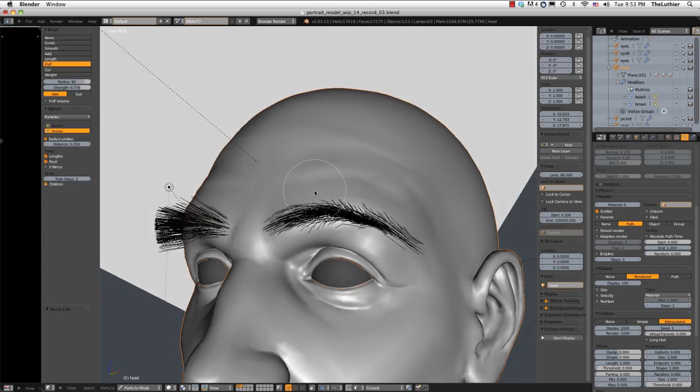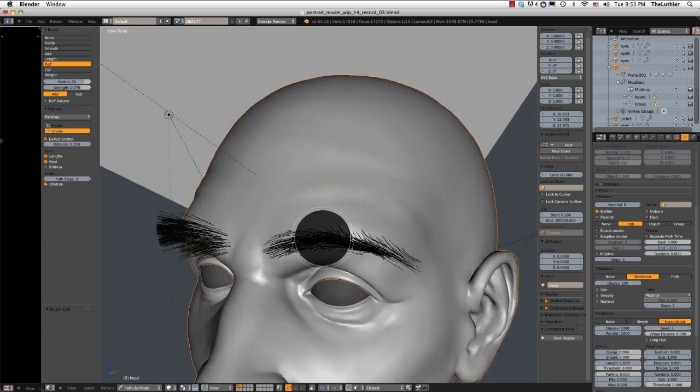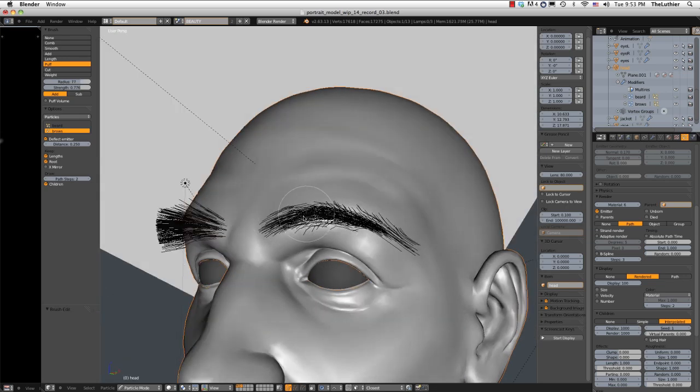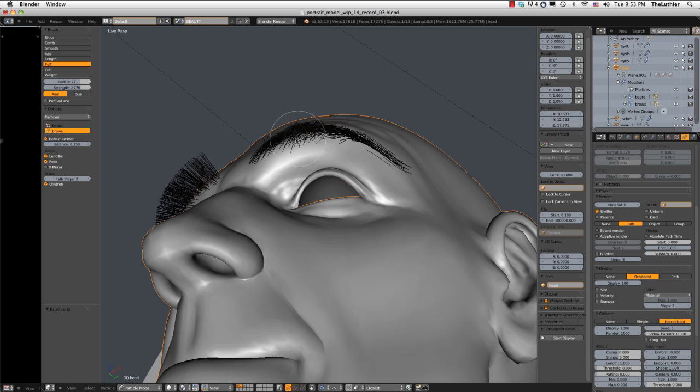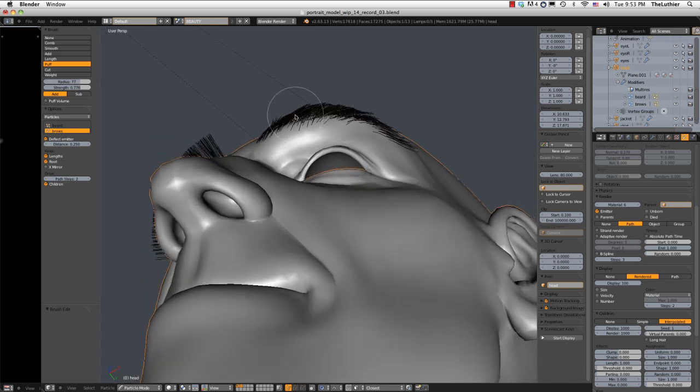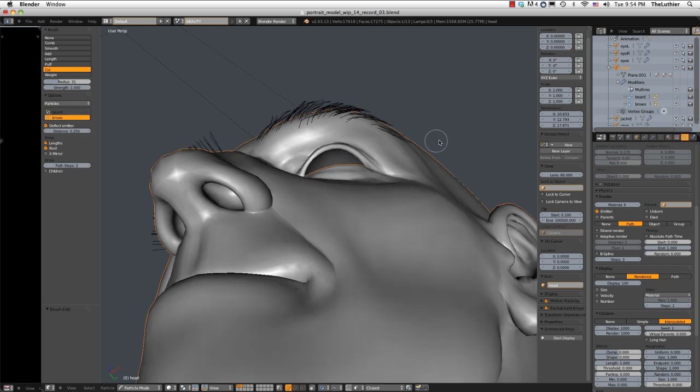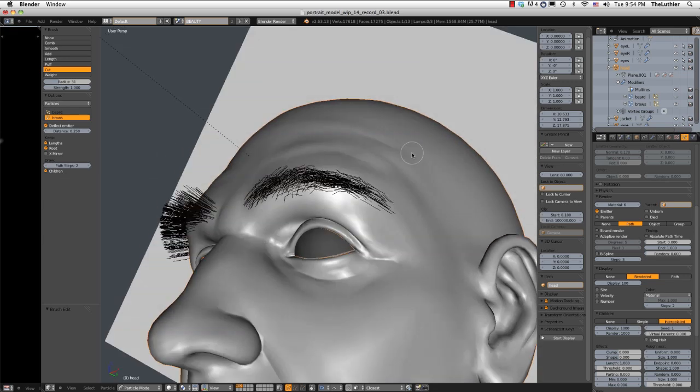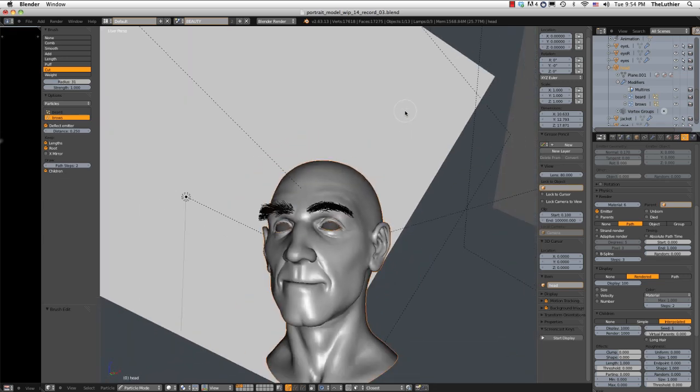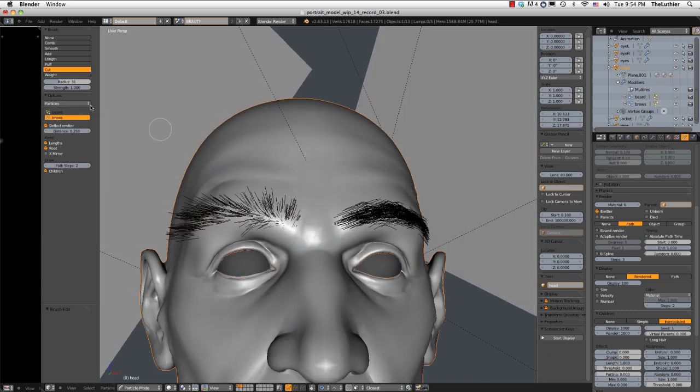So I'm going to puff these out. I don't want them to render flat against the head, so I'm going to puff them to extend out and get a little bushy. And then I'm going to turn off my children and address the length of these outside hairs. I want them to be a little bit shorter. Okay, turn children back on. Yeah, that should be a good starting groom. And now let me do the same to the other side.